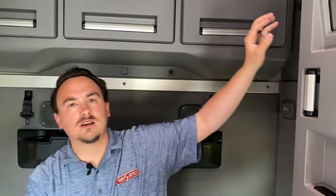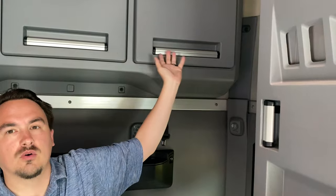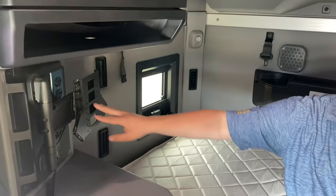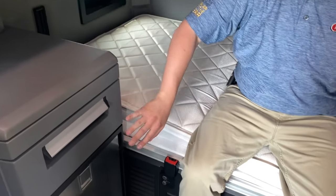We're in the back of the bunk of the Anthem sleeper — comfortable enough for a seven-foot-one person to stand, with tons of storage. We have a closet, and the upper bunk has been replaced by additional overhead storage. There's a single lower bunk with additional storage, a power inverter, S-bar park heater, a microwave cabinet, TV package, two drawers, a refrigerator on one side, and a foot locker on the other.